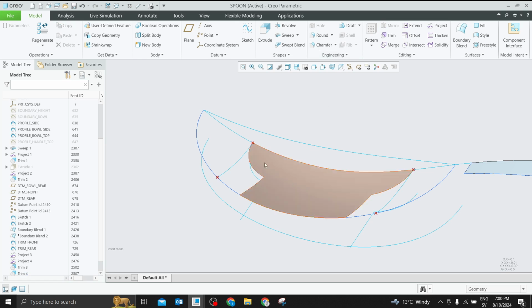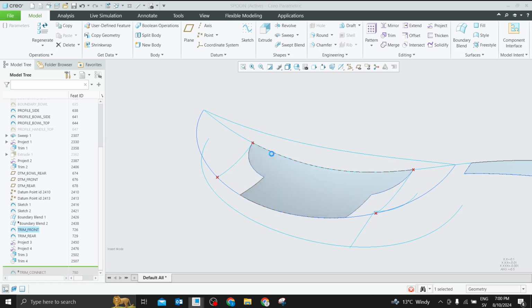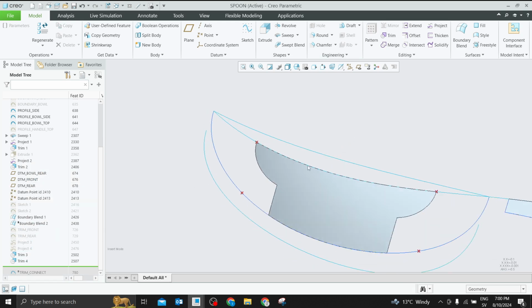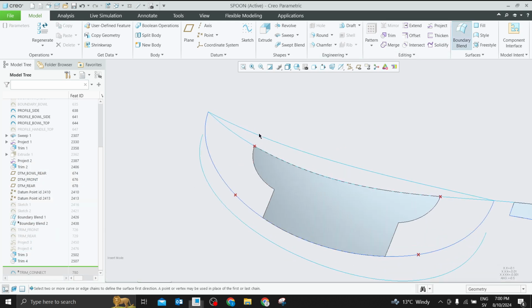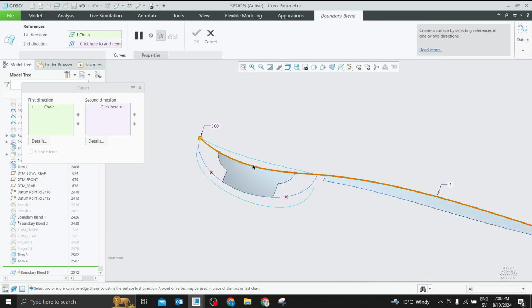Therefore, these ones I can now hide them. These projections, just hide them. Even these surfaces here, sketches, hide them.